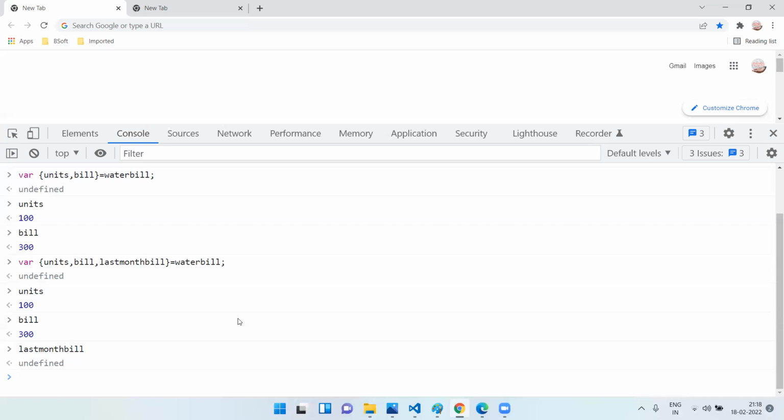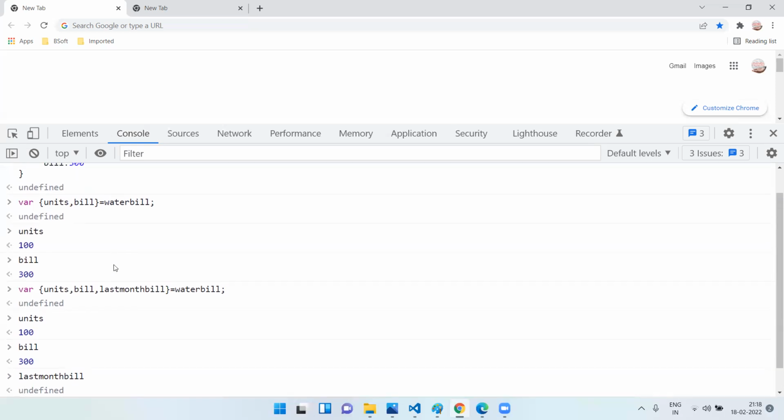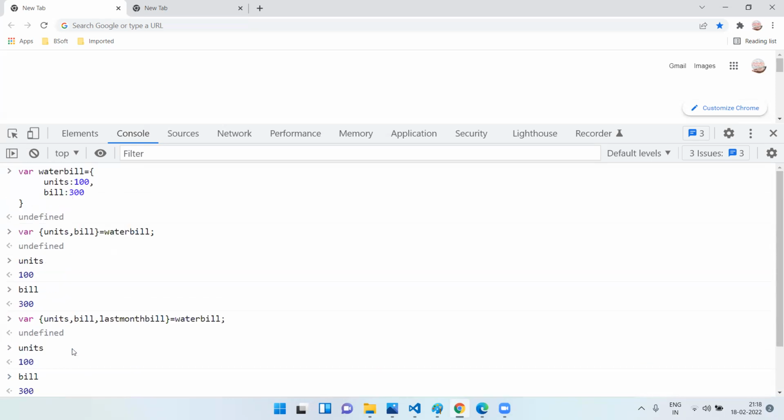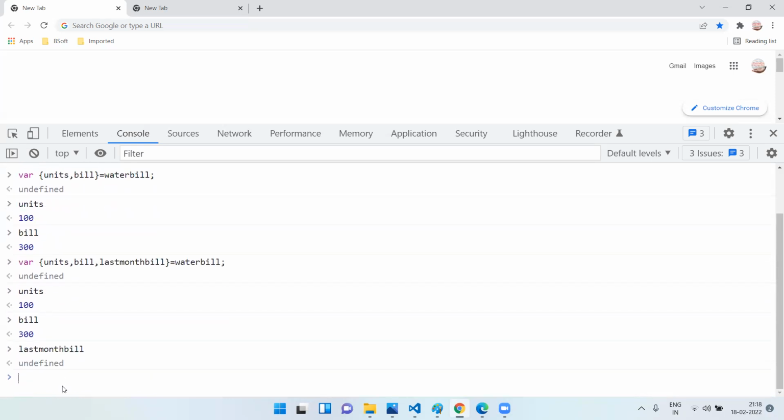Now, somebody has taken a connection from this month. So what will be his last month bill? Nothing. Yes or no? Say somebody has units 0.